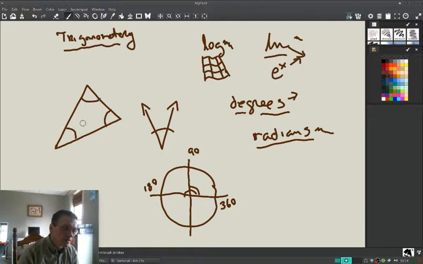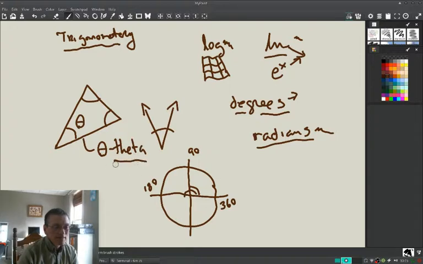They're measured with this arc. And we're going to be using all kinds of letters for these, like A, B, and C. We're also going to be using 3 Greek letters, maybe 4. One we're going to use most is theta. If you're German, maybe say theta. Some African students say theta too. So theta is a Greek letter going to be used a lot. The other one is alpha and beta.